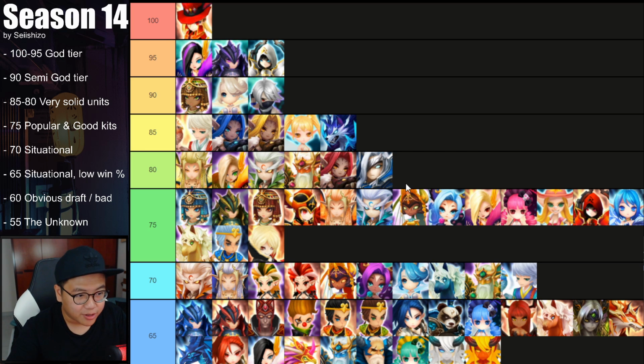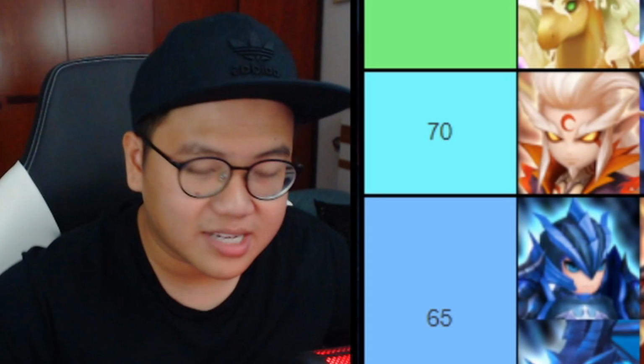Rika, very popular unit to be last picked in most of the matches. She gets banned a lot as well because she's the last pick when you don't see immunity on the enemy team. And she goes in with so many dots and slow debuffs and control and damage on the Despair Rune. Insane unit. But last pick. Don't pick her early. They're just gonna pick immunity and you'll be like, God damn it, Rika doesn't do anything now.